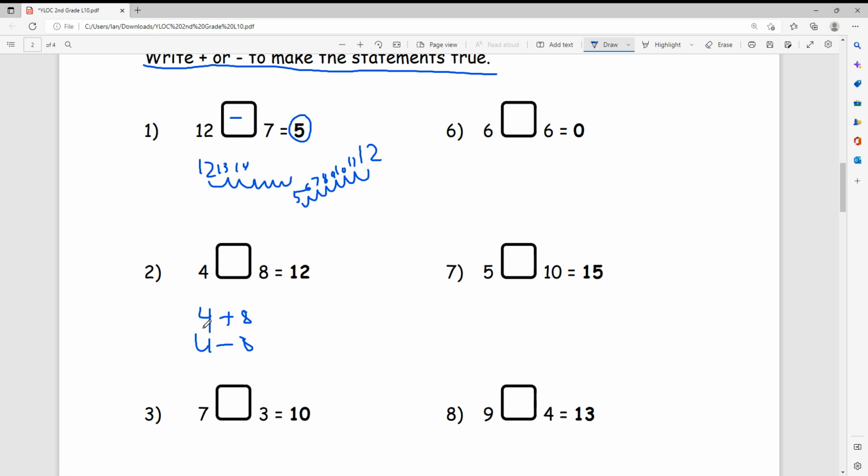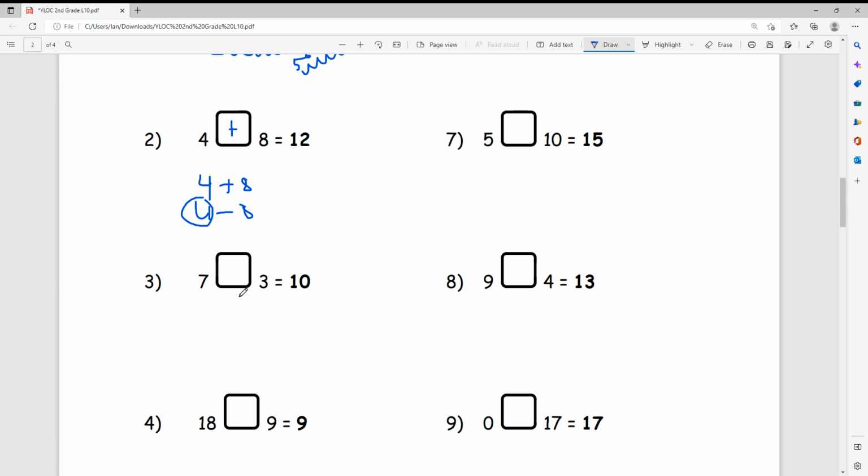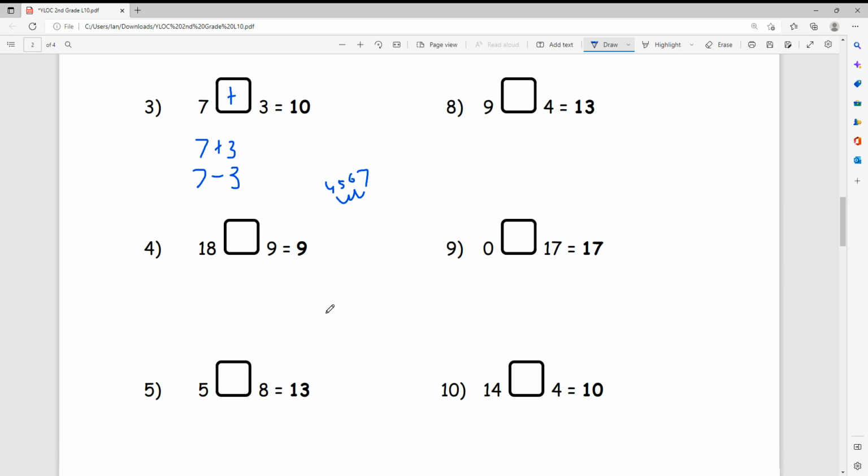So we know that since this isn't a greater value than 8, it automatically can't be the subtraction, so it would have to be plus. So next is 7 plus or minus 3, so we should write this out. 7 minus 3. So if we do 7 minus 3, 1, 2, 3, it would be 6, 5, and 4. And 4 does not equal 10, so we know that's going to be addition, so we put addition here.